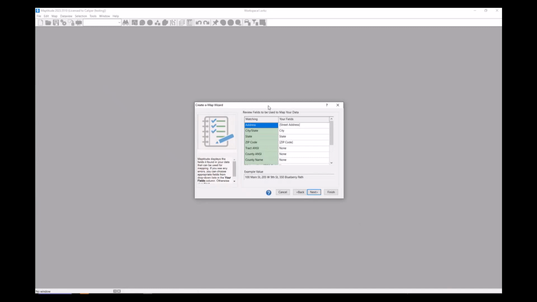Now, using the Create a Map wizard, I can go through the steps in order to map the data how I want it to. First, I'll make sure to match up the columns in our Excel sheet with the information that it's supposed to represent. So address, city, state, and zip code. If you do have the tract code, you can select that column here.